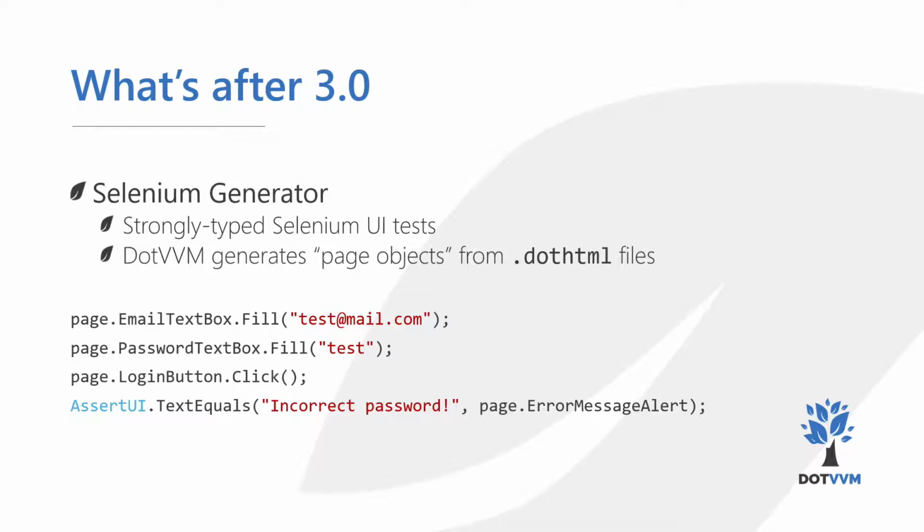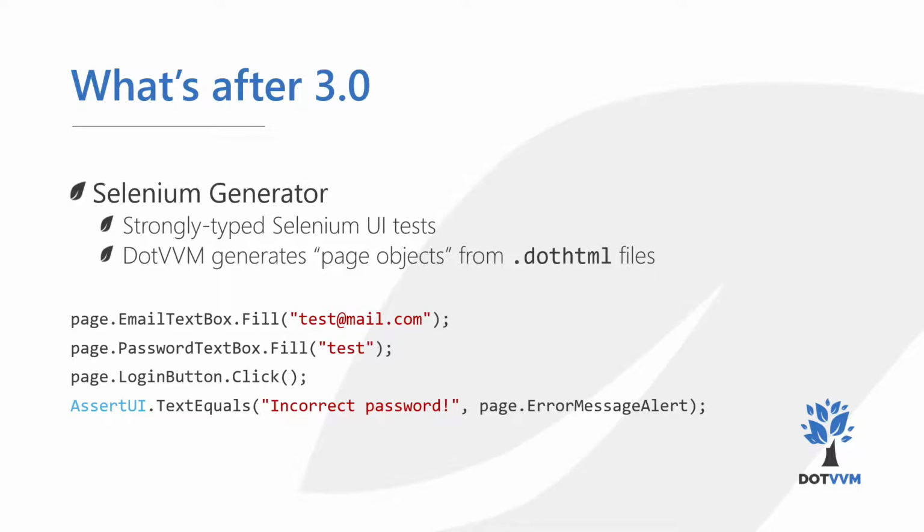And the Selenium generator can scan the .HTML files, and for every control it discovers, it can generate something like a stub. Basically from every page we will generate a C# class which contains references to everything that is on the page. And if you move something, this generated class will change, so you will get a compile error in your UI test. So you will immediately know which tests are affected by some change in the UI.